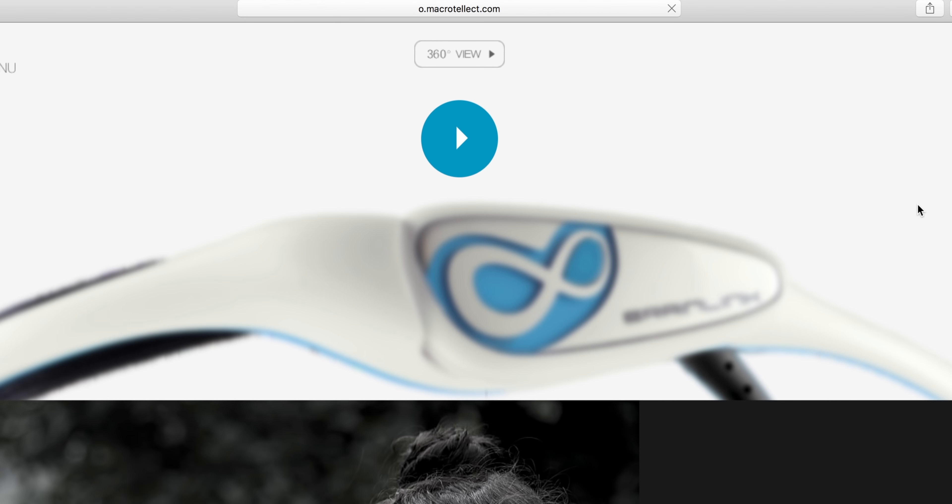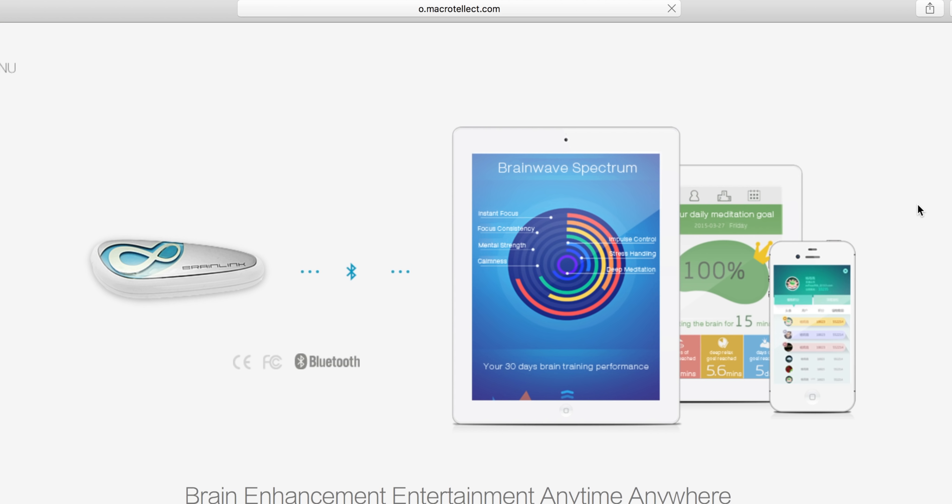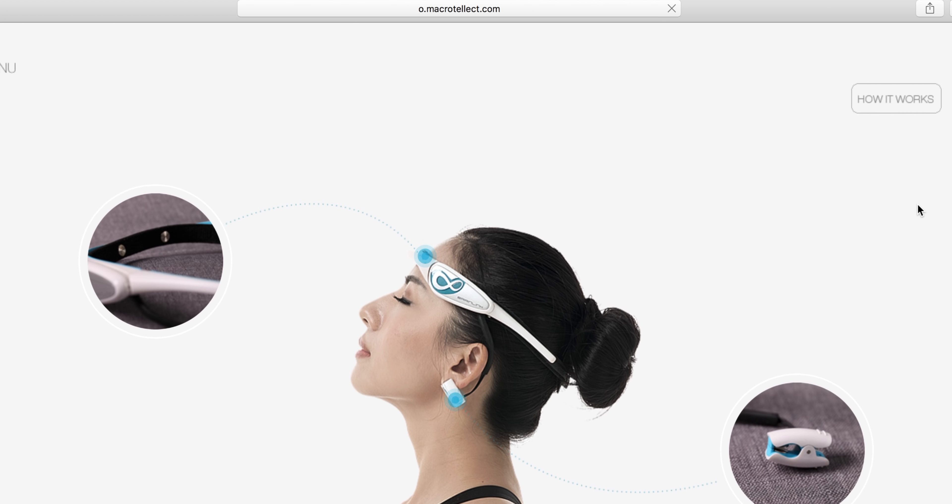Before I dive more into this, I want to make some blanket statements. There are tons of devices coming into the marketplace, probably some that I'm not even aware of. For instance, I just got sent BrainLink Lite, and BrainLink Pro from Macrolect is coming out soon, so I'll be doing a review on that. But my current understanding is that the devices with the biggest communities are generally Muse and Emotiv right now, with Emotiv Insight, Emotiv Epoch, and Muse's own system.